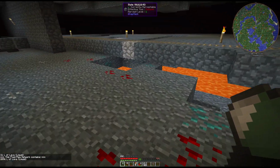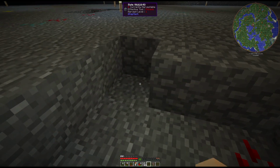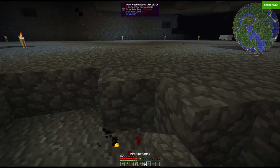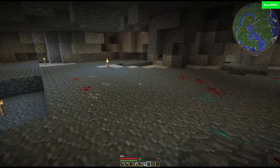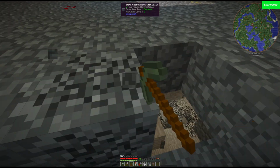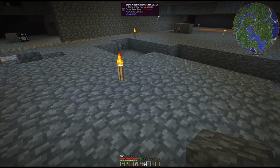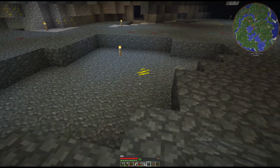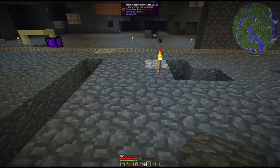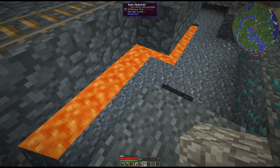So just got to wait until that gets all good and empty, and then I can pop it over there, and then hopefully all of this that I thought was going to be out of here. See, we've got this one that's still up on that upper level, so that wasn't connected. All of this cobblestone I was hoping was connected to all of this over here. And see, all of this we've already pumped out from that one over there. What I should have done was come down and see if I could find an area really close, like right in here, where I could have connected these two, and then it would have gotten all of it. But I was just assuming they were connected because of how close they were, and well, I was wrong.